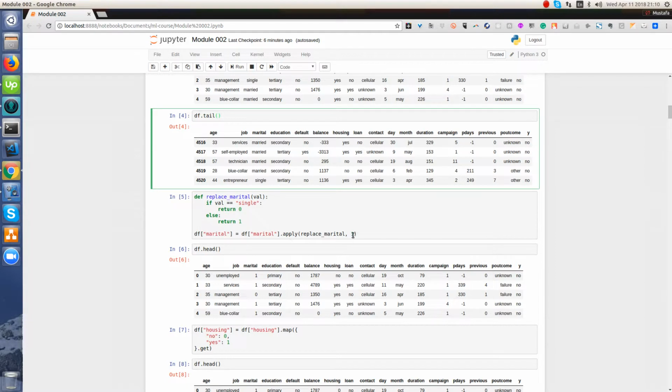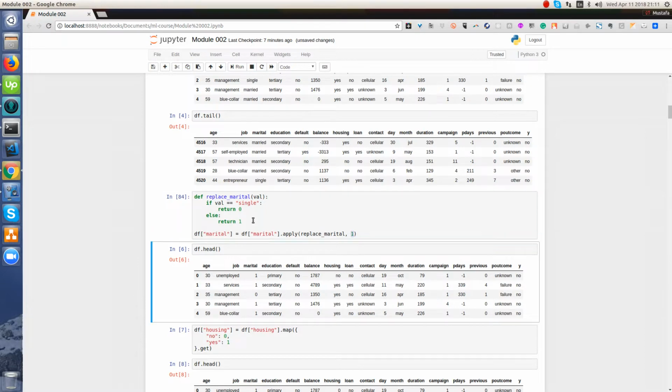But then it's quite notable that we have to apply this method across the column of every row and not the other way around. If you say 0, it will apply it across the columns. If you say 1, it applies it across the rows, which is desirable in this case. If the value equals single, then we return 0, else he's married, we return 1.